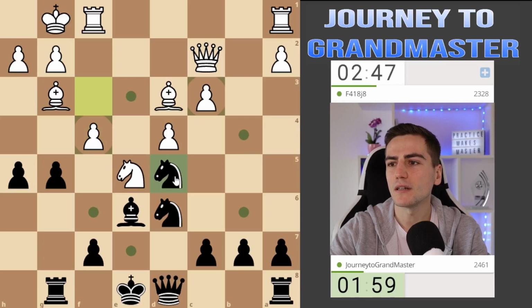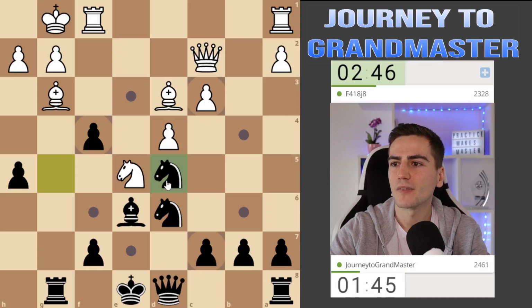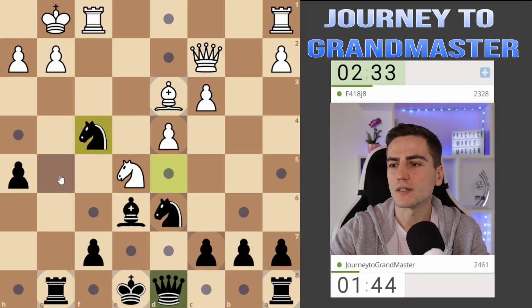So let me either play knight d3 or take on f4. Knight d3. No, let me take. Because I was calculating knight d3, queen a4, c6. Maybe there is even knight c6 at some point. Or just, yeah, taking on f4 with the rook. And then I don't really see a good follow-up.